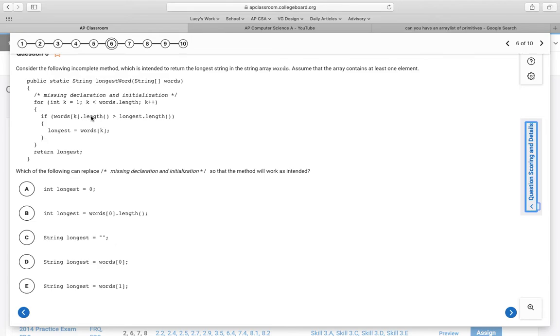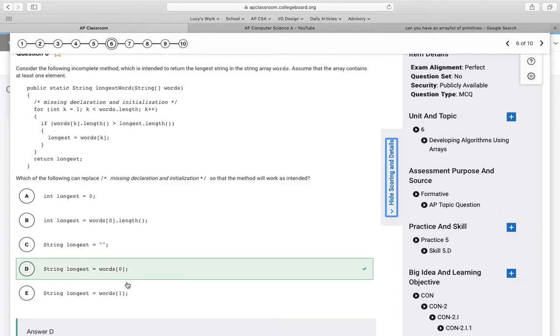If it ever finds a word that is longer than the first word in the array, then longest becomes that new word. Words 1 wouldn't work in the case that the longest word is in the first position, because then it would never check words 0. So the answer here was D.